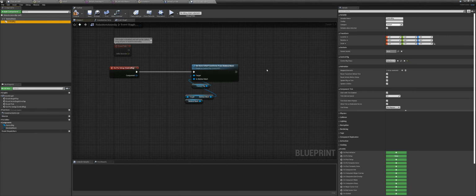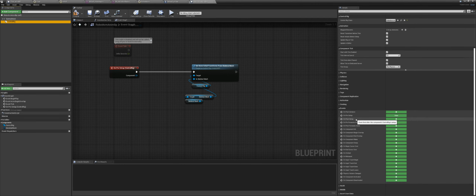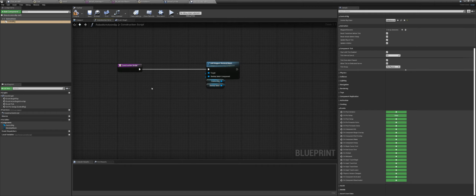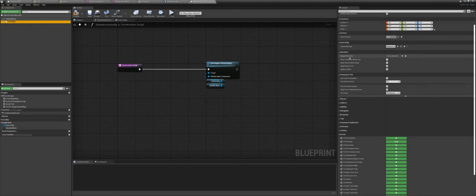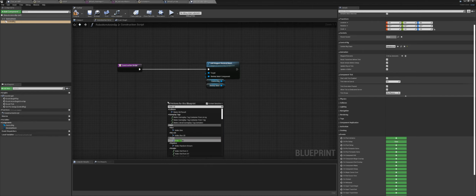Now we're going to select the control rig. And now we can actually do what we came here for, mapping things to each other. Now, in the construction script, or if you select the control rig, there is a mapping somewhere. Here, animation mapped elements. You could map things that way, and I tried it for a while. It's not really working.